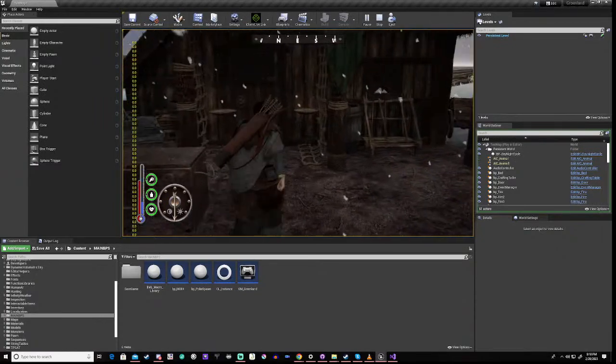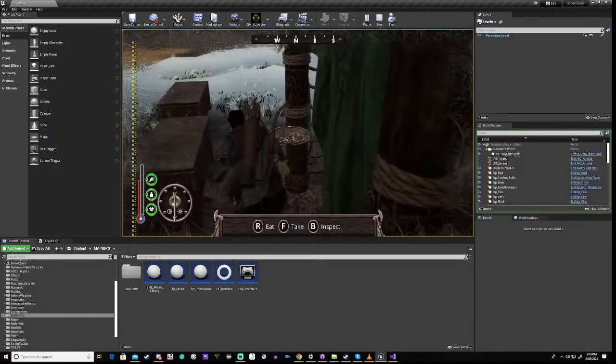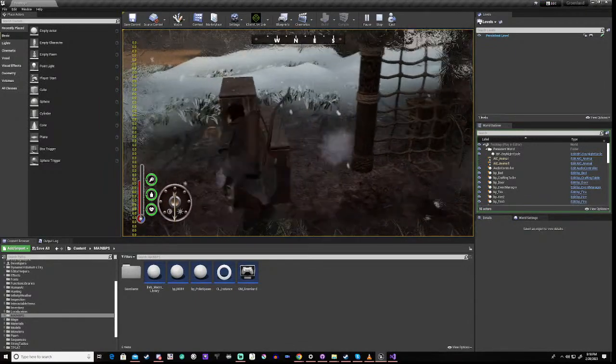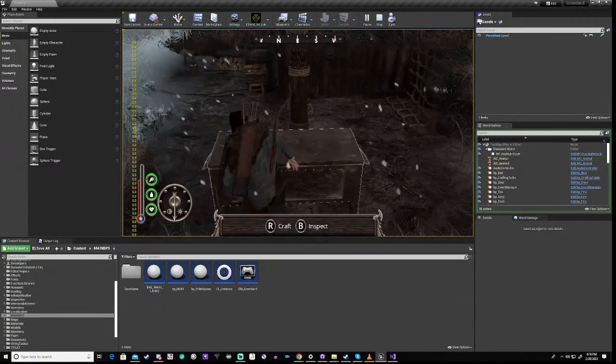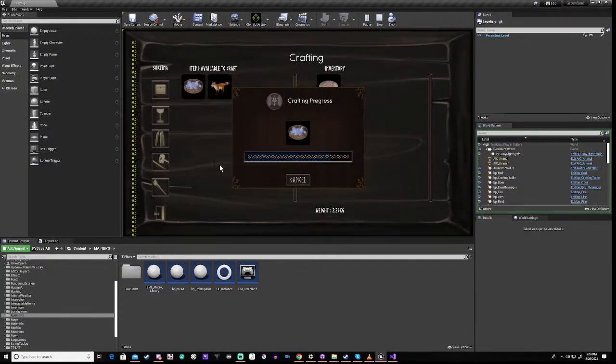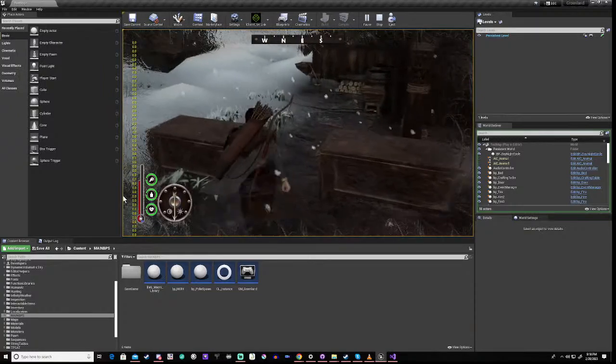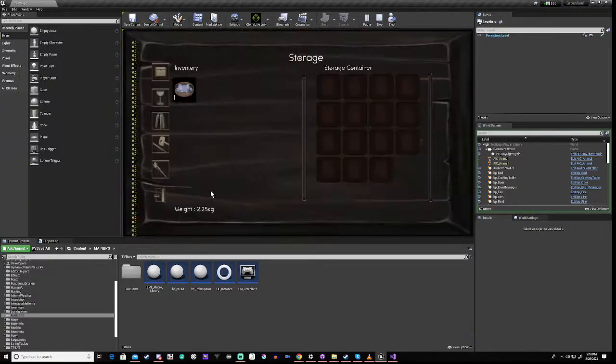Then we can go over here, we can pick up stuff. We can eat it or whatever. We can craft stuff. We can store stuff.